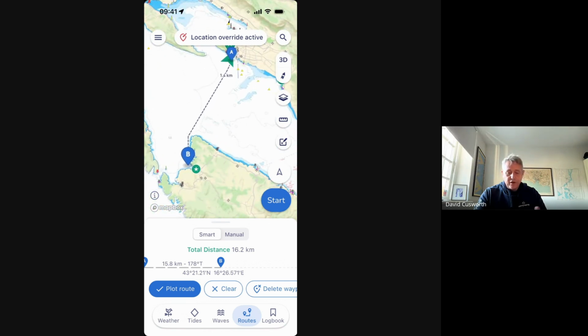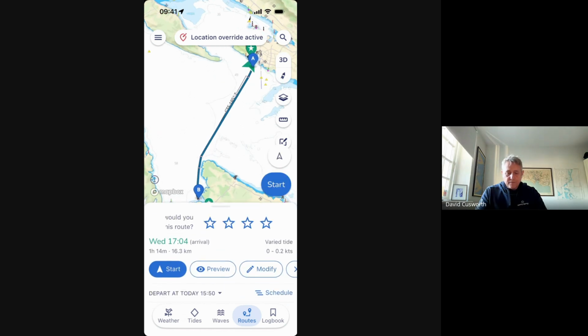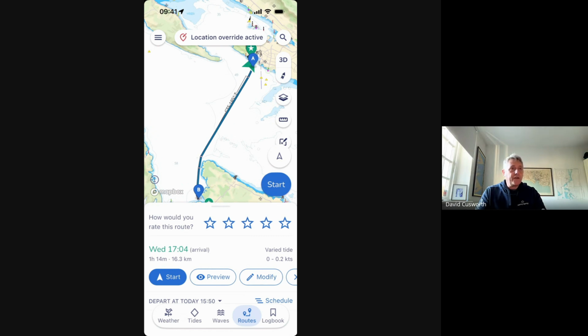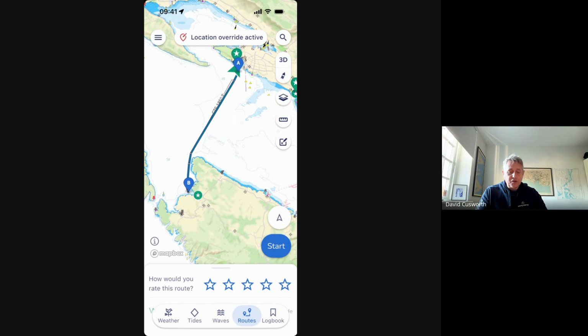It first of all gives me a total distance. So it's only 16 kilometers, and it wouldn't take an awful lot of time. And it meant that everybody could get used to the boat really easily. And then I plotted the route. There's no tide, as everybody knows, in the Mediterranean. Here you can see a very small tidal vector, but it's pretty much a straight line and a really easy sail.